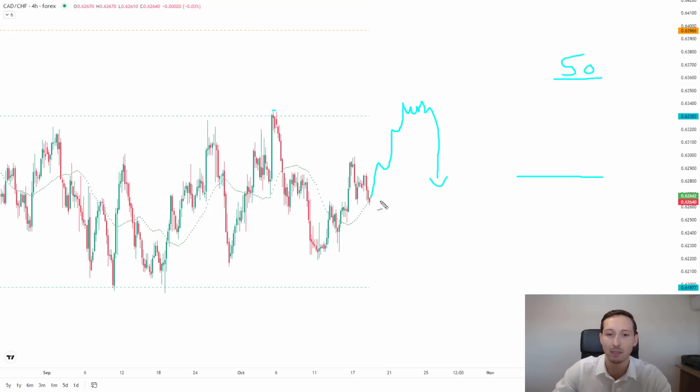We get momentum to the downside. In that scenario, you can look for the bear flag setup, where you get the breakdown on the interest rate decision, the moving average tends to follow it, then you get your kind of pullback, bear flag, and follow through after the interest rate decision, in this case down to the 0.6197. So now we've looked at a neutral outcome for the Canadian dollar, a bearish outcome for the Canadian dollar.